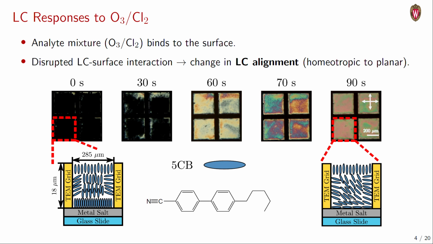Cross-polarizer microscopy is used to observe the change in the LC orientation. When the LC film is in the initial homeotropic alignment, light is unable to pass through the cross-polarizer, and the image of the sensor appears black. After exposure to an analyte, the LC begins to reorient and refract light traveling through the thin film. The refracted light is then able to pass through the cross-polarizer, resulting in the presence of interference patterns and colors, which are related to LC orientations.